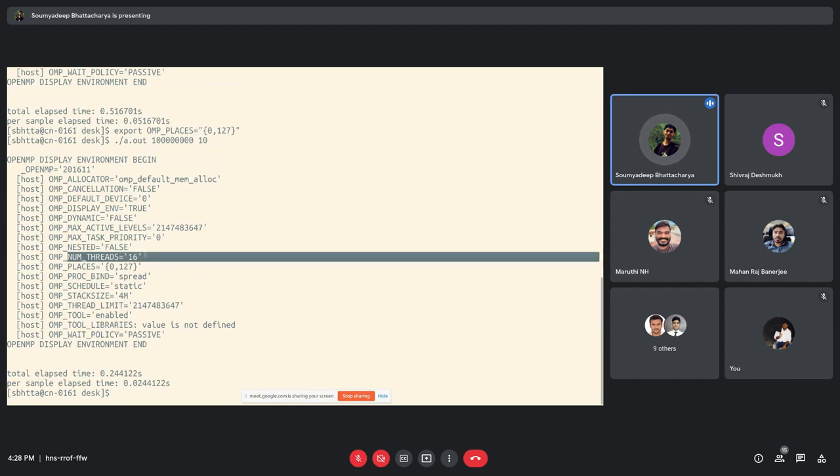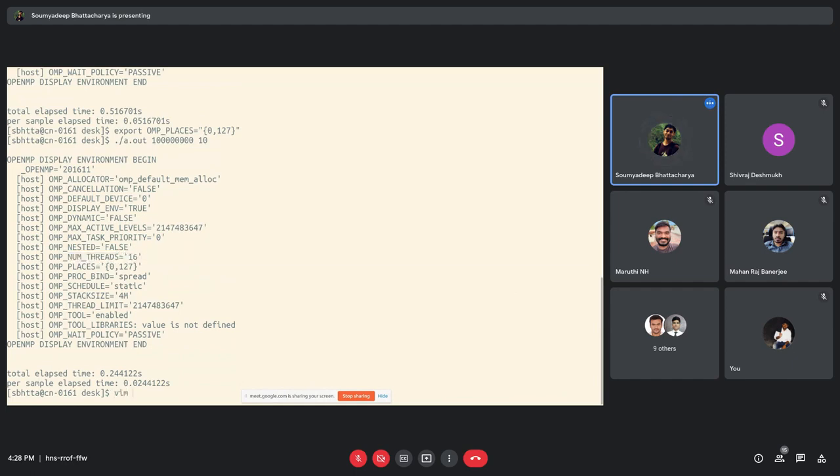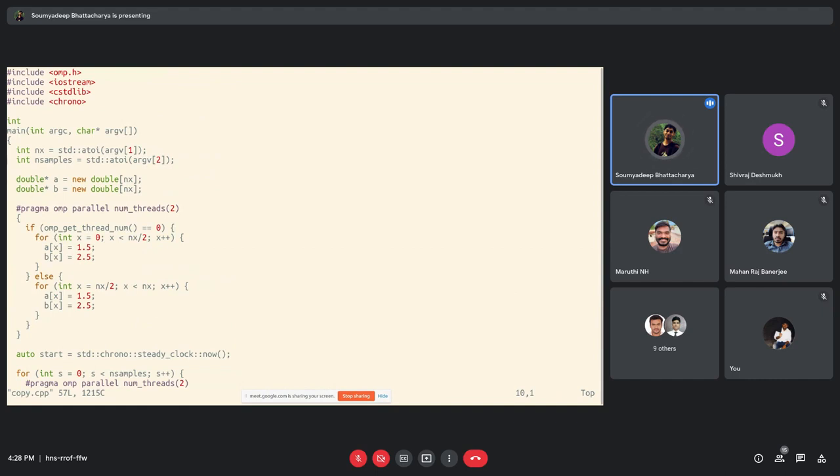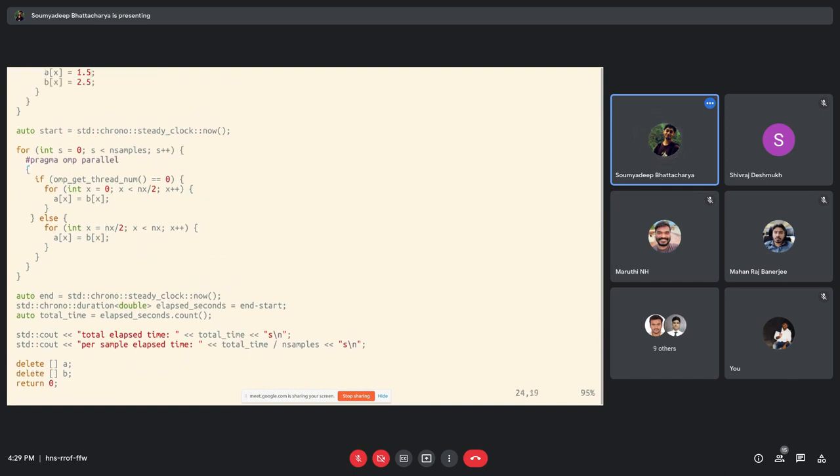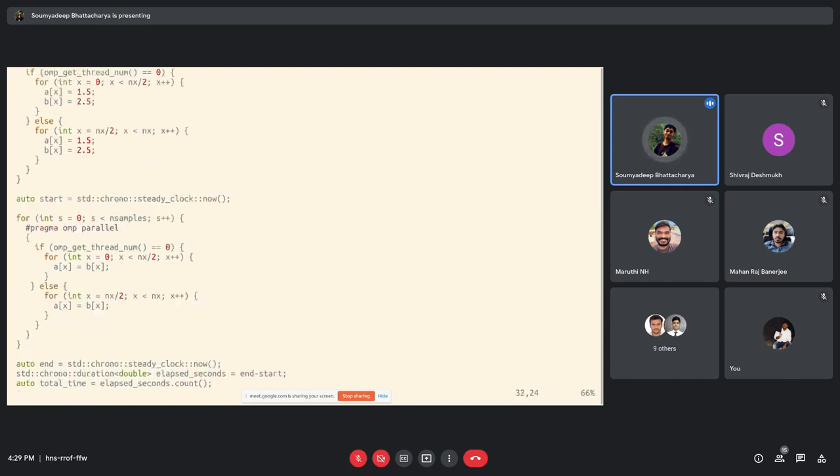Because it is using a numthread 16. Did we not specify it to use not numthread 16? This is the problem with specifying numthreads here. So usually, now is a good time to say this: usually it's best not to hardcode the number of threads inside the code itself, because depending on the core machine you're running on, you can have access to 100 cores, 200 cores, and so on. So why do you want to hard code that you have to run with 2 only? If you make the codes flexible, then you have to write a big if else condition like this: if 0, if 1, if 2, and so on.